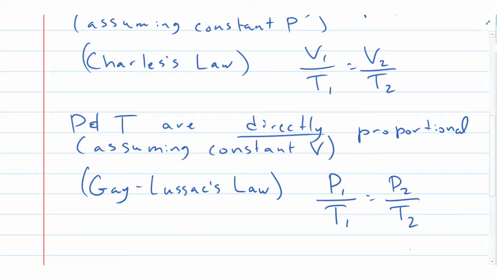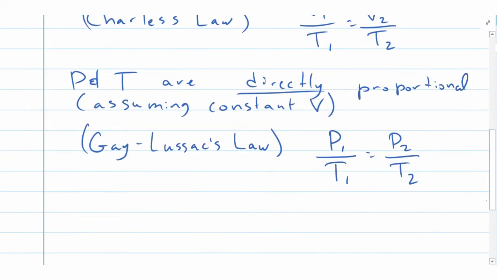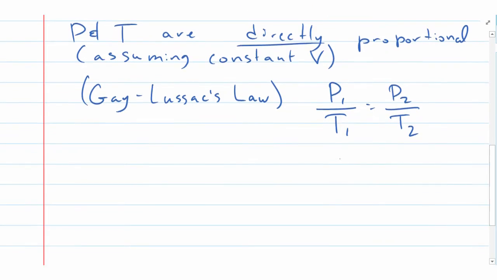And so if you want to think of it this way, this direct proportion, let's just say that this is 1 and 2, this is 1 and 2, and this is 2 here, then this value must be 4. Because 1 over 2 is equal to 2 over 4. So if we double one, the other one doubles as well. Now, if this was a more advanced mathematics class, we would show the derivations of all of these. Since we're not working with derivations in here, I'm going to show this a different way.